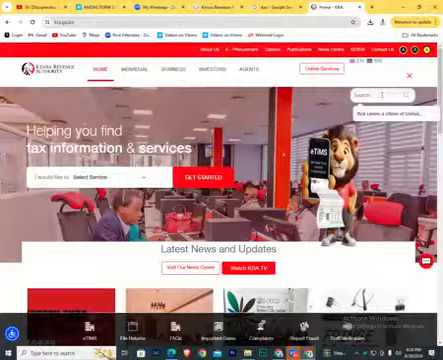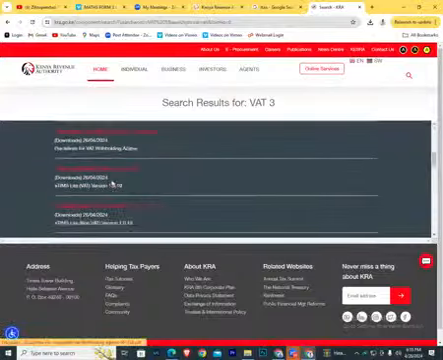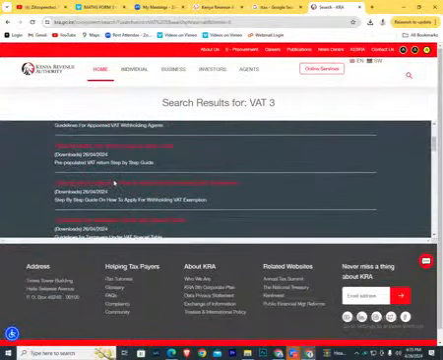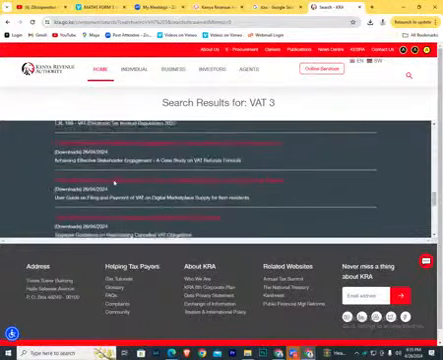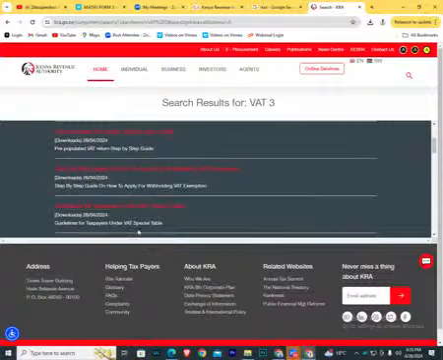For example, if you want to search for the VAT return, we'll simply type the words VAT3 and search, so that the system can bring us the latest VAT return, which we can download from one of these listed links.